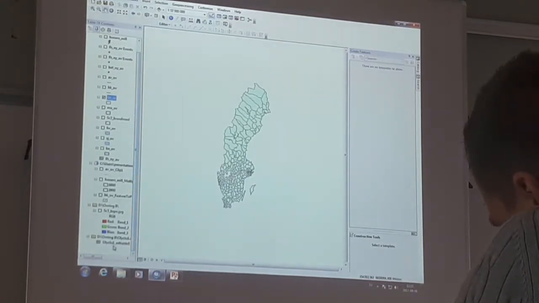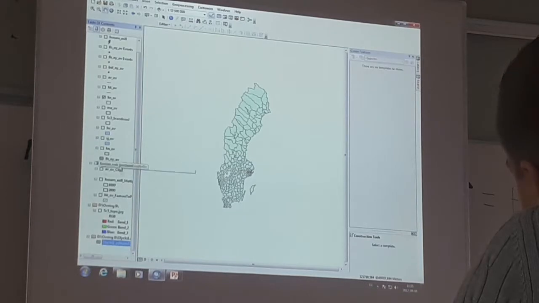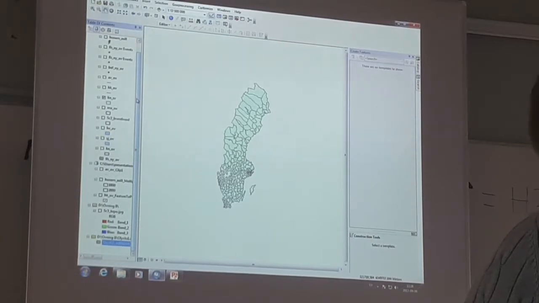So you have this nice accident data, and you have this nice Sweden map. So what we're going to do now is join the accident data to the Swedish map, so that they can finally map the accidents per population, for example, in the different municipalities in Västernorrland.